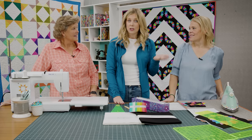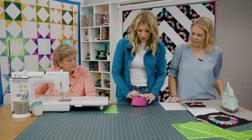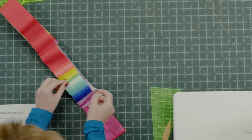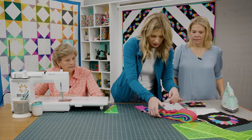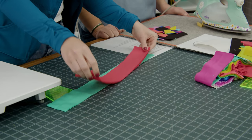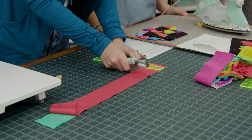There's very little waste because I used all the extra jelly roll to bind it. If you opt for a 108 wide back like I did, you'll only need two and a quarter yards. Alright, so to make this the first thing you're going to do is open up your jelly roll. It always feels a little bit terrifying, but they're such happy colors. I do want to point out there are a few that are just really light like these light grays and this light green — I just left those out because I wanted lots of contrast.